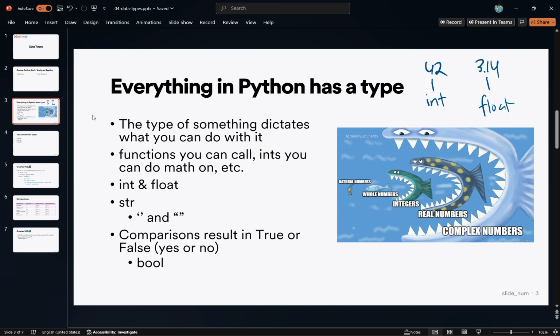But everything you could possibly type, even a variable, depends on what the variable holds. If the variable holds 42, then the type of x right now is an int, an integer. But if it was 42.0, then it's a float. And then there's more where that came from. We're going to talk about all the different kinds today. A function technically has a type too. It's just that the type is function. So let me show those things to you.